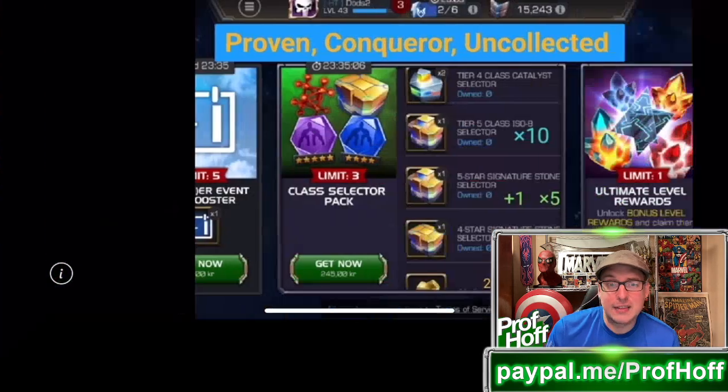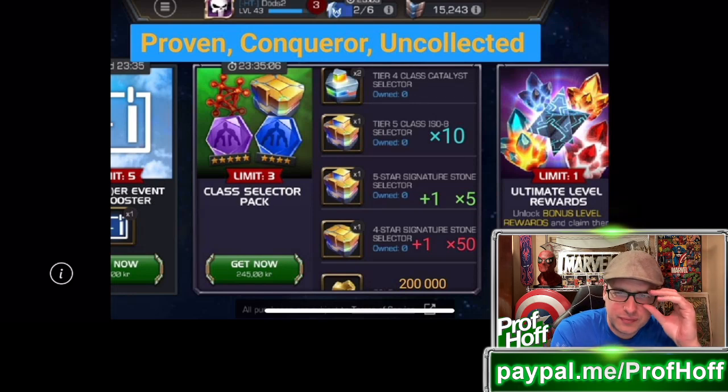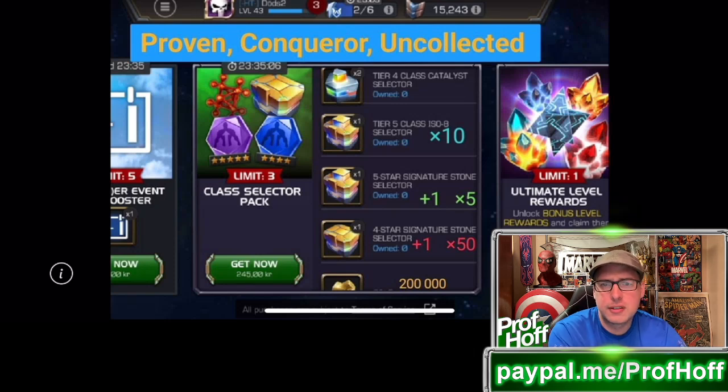So we go from that to the Proven Conqueror and Uncollected. This gives you, again, ISO and Tier 4 class Catalyst Selectors, which we have seen for $30 for this level of summoners, be a generic rank up gem for 5 stars to rank 3 at least. We actually saw a rank 4 once. Kabam Mike said it was a mistake, but we loved it. Or at least a 4-star to rank 5. So you've replaced that with 2 Tier 4 class Catalyst Selectors.